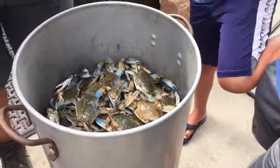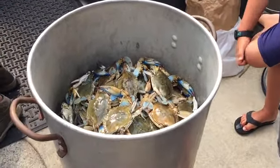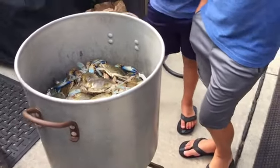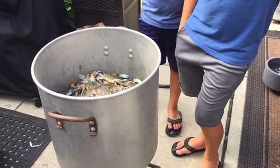If anybody ever tells you can boil crabs, tell them they're wrong. You can only steam them. That makes them good. Sweating like I used to sweat when I was in a crab house right now. I'm not gonna lie to you.